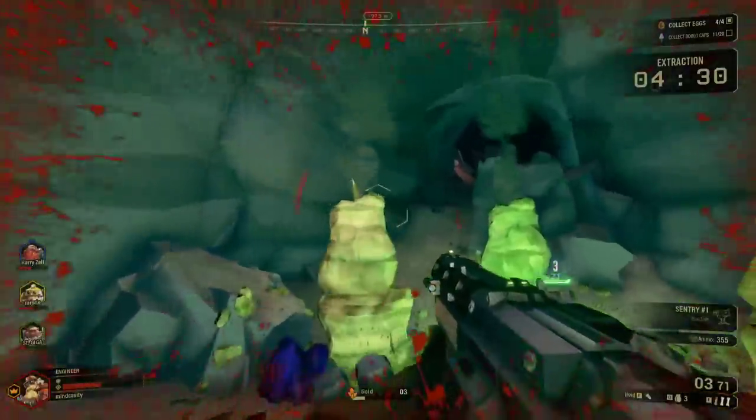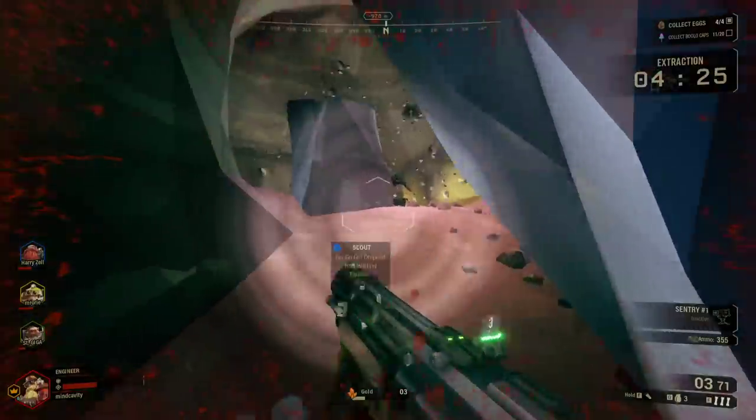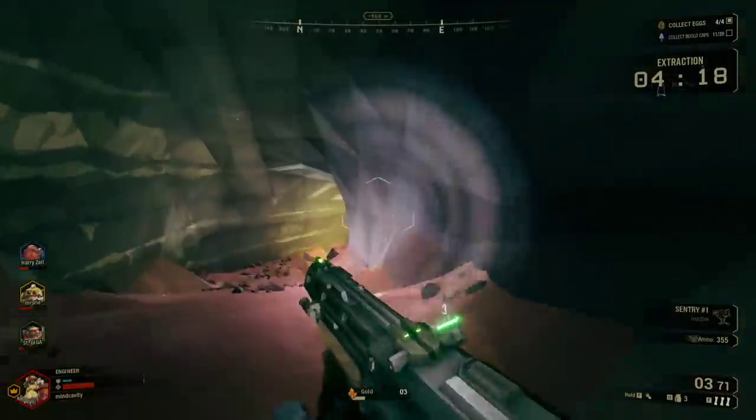How do I get... Are we in the right... Going the right direction? I'm just going towards the drop pod. Me too. I assume you guys will be... If you can... Can you just drill a hole towards it? Yes, I can. I'm being drowned in viscera.